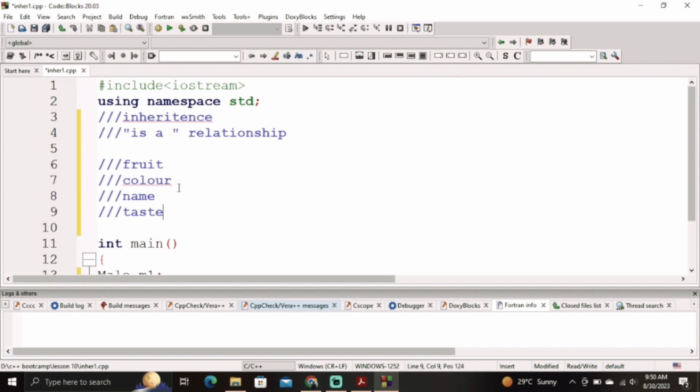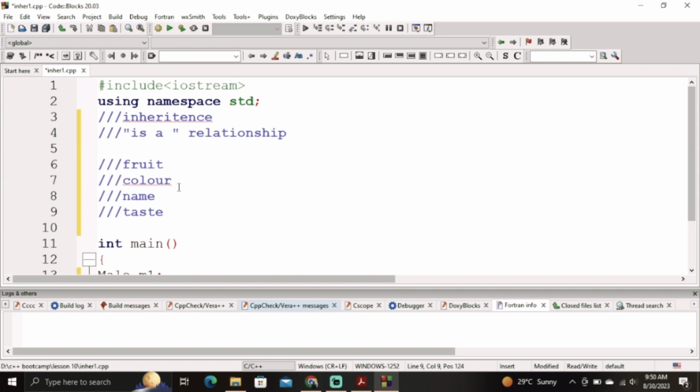So instead of writing the color, the name, the taste, all the member variables again in my mango class or orange class, I can just inherit all the qualities from the fruit class and assign the values in my respective derived class. This is how inheritance makes your code easier and more readable, and makes your coding life much simpler. With inheritance, you can organize your code in a very good manner.